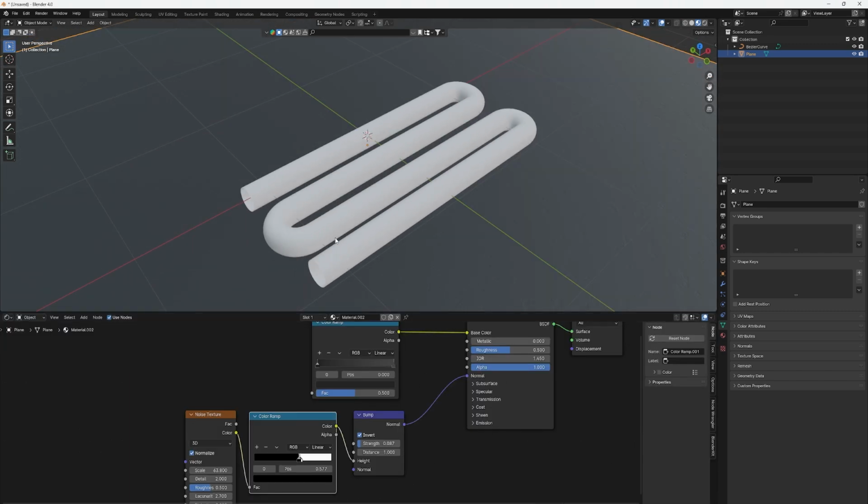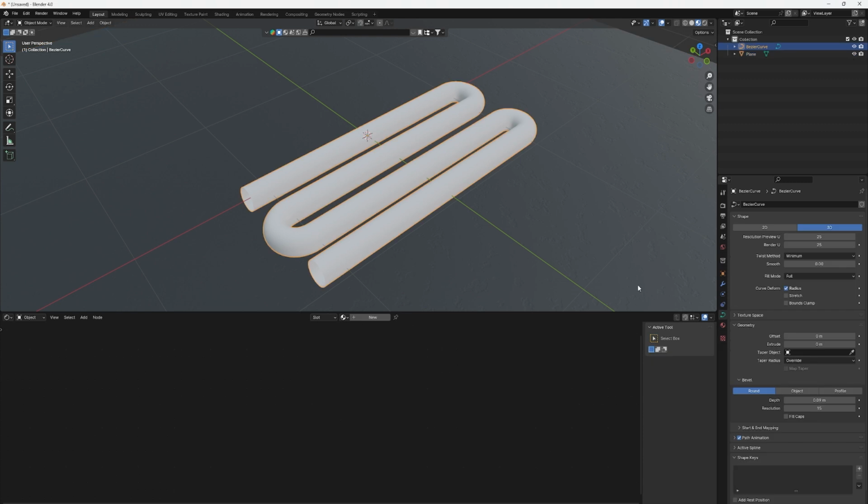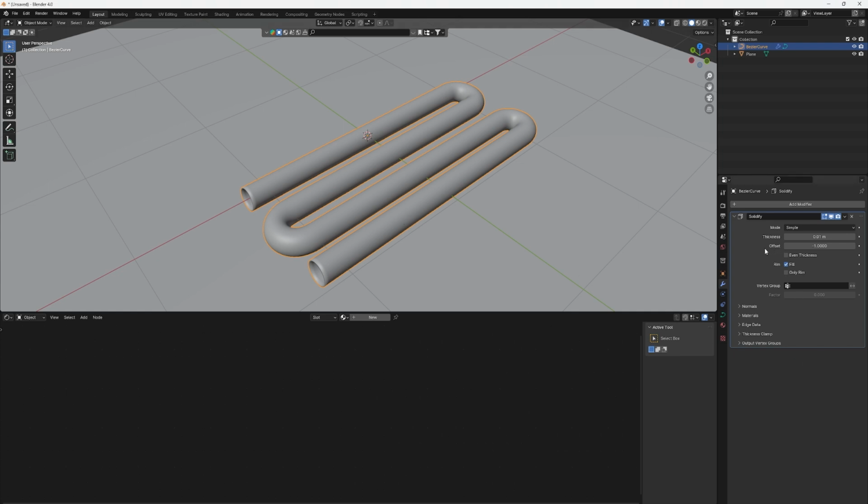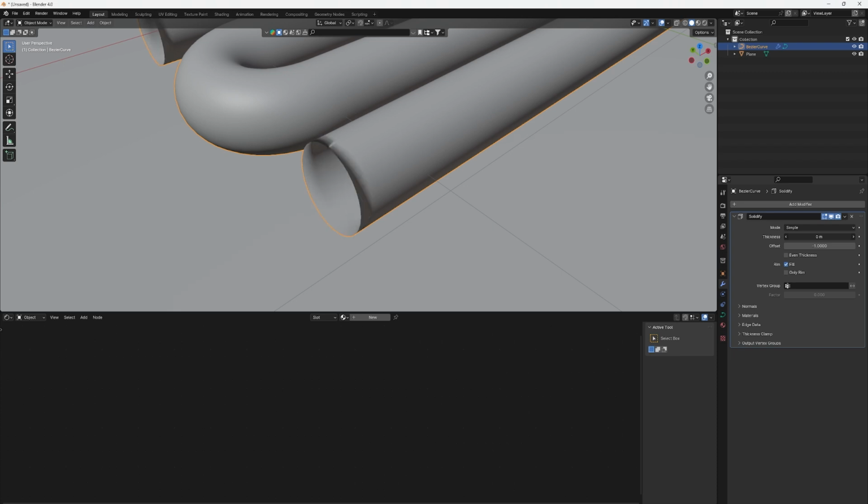And next, let's come back up here to our pipe and let's add a modifier to it. I'm gonna come over here to modifiers and I'm gonna hit add modifier and I'm gonna hit generate and I'm gonna add a solidify modifier. And in order to see this better, I'm gonna come into my viewport and I'm gonna hit Z and 6. And then over here in our solidify modifier under thickness, you'll notice that as I adjust this setting, the thickness of our pipe increases. And so that's pretty nice.